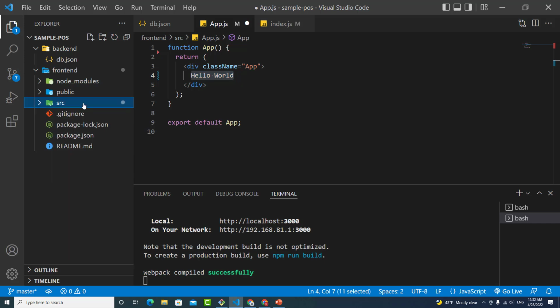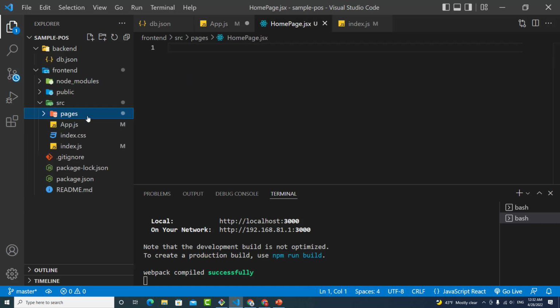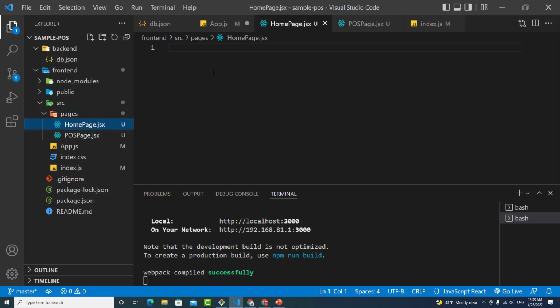Alright, the next step, we are going to create 2 pages. So let's create a folder for pages. The first one is the home component, HomePage.jsx. The second one is POSPage.jsx. Alright, I'm going to create a function component.